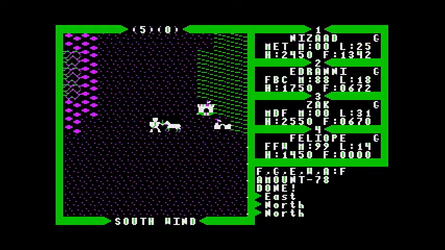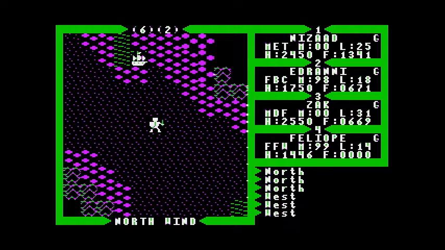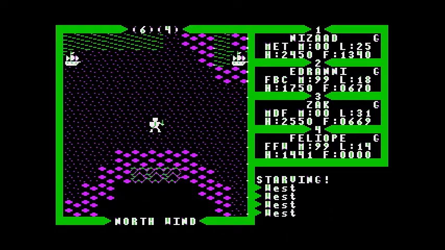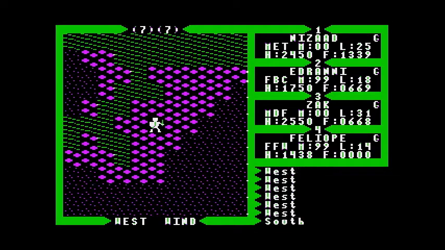If a character runs out of food, they'll take 5 damage each time they would have eaten, every 11 turns. It's just a minor irritation, but it kind of forces you to waste gold buying food. Food costs 1 gold each, and you'll go through a few thousand per character.